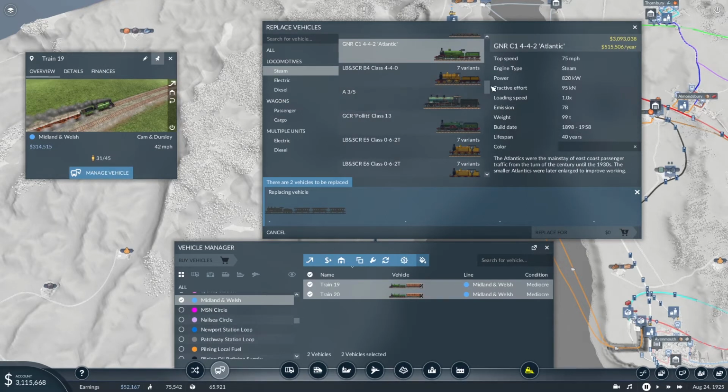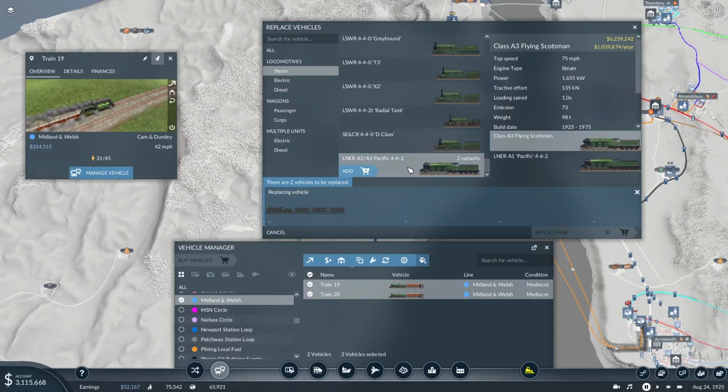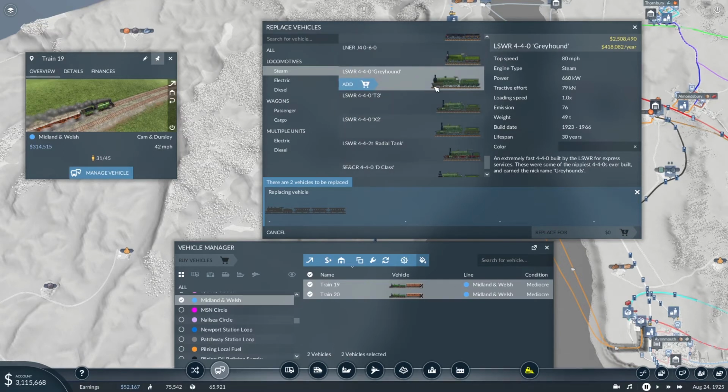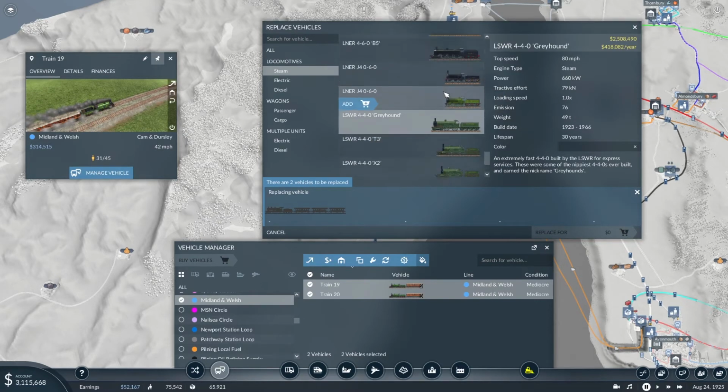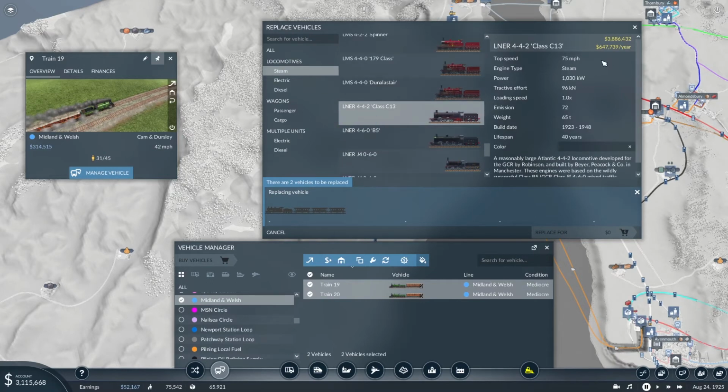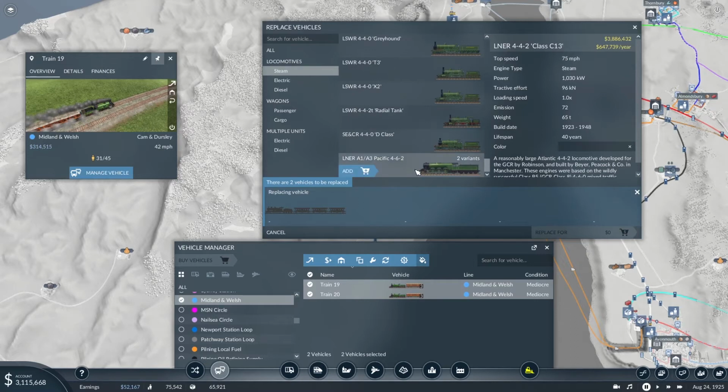820 by 95. And our latest, the Pacific. Ooh. Yeah, you're a good deal more powerful, aren't you? Have we got anything... Now, the Greyhound we've used on the Western line, the Bristol to Western Express line, that's not especially powerful though. I want something with more grunt than that. Oh, you look quite good. 75, 1030. Oh yes, you are better. But how do you compare to the Pacific?